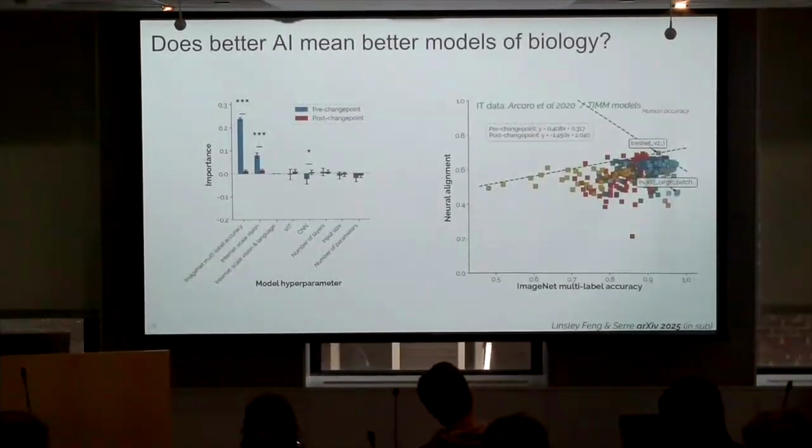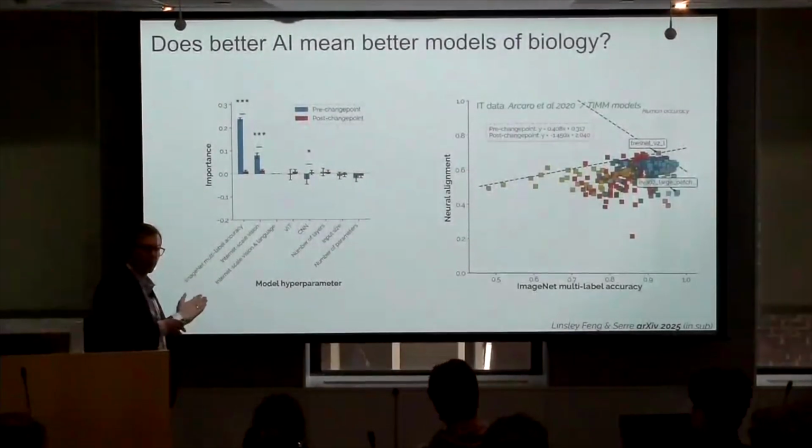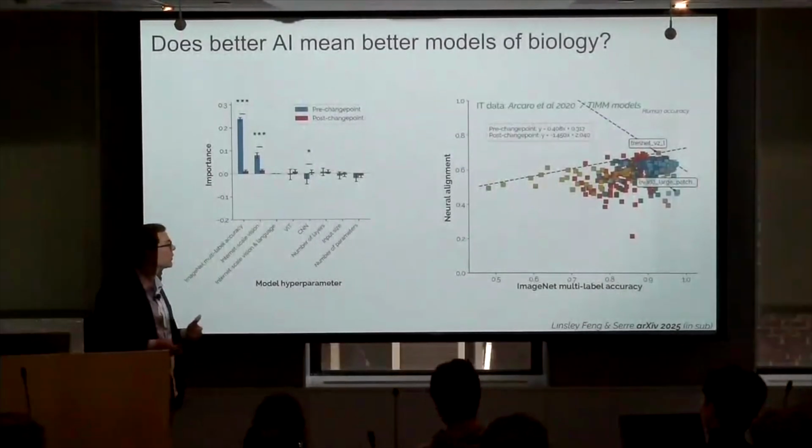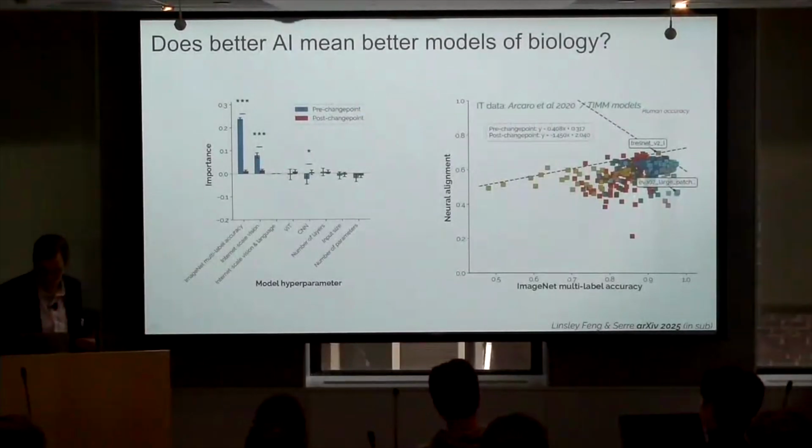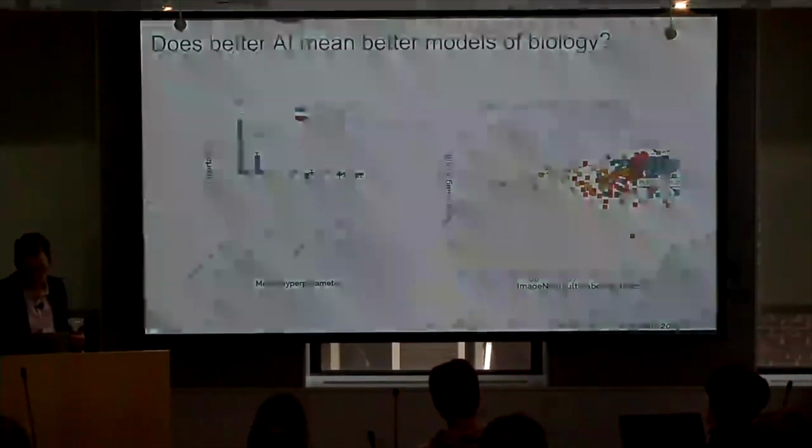So my argument, to be provocative, is that we were learning very little with this exercise of fitting models to experimental data, but now we're not learning anything anymore, in the sense that there is no factor predicting which model will fit well and which model will not fit as well.